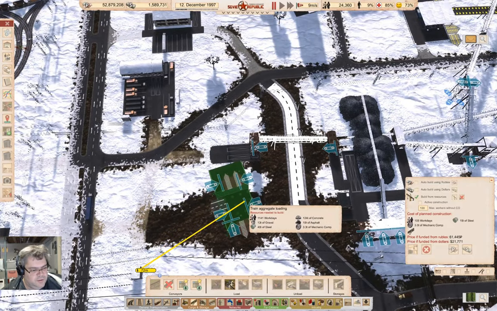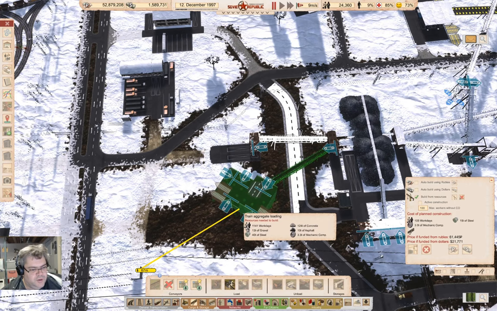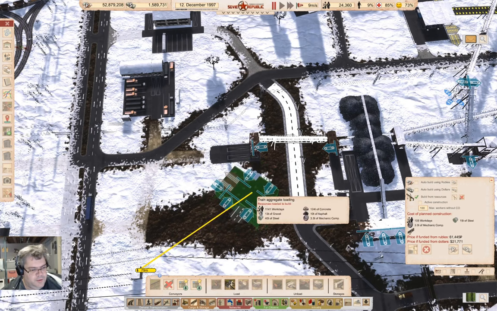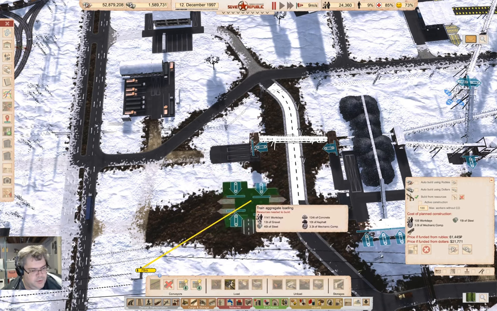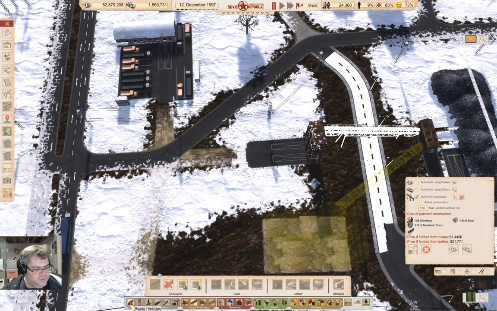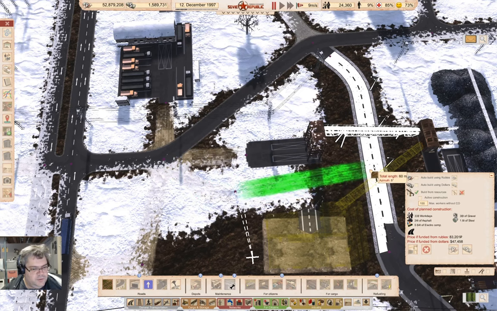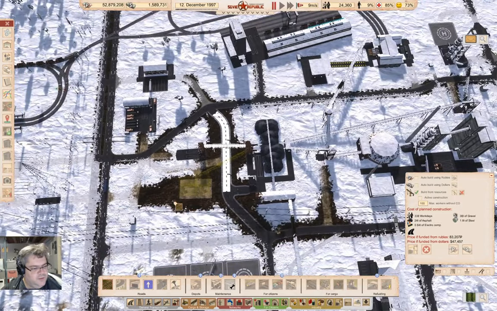We need a high input to make that work, don't we? Unless. That's not gonna work. That might. Yeah, that might. Okay, so I need to get a road connection onto that. I could do it this way. Oh, I can connect it through. Okay. Yeah, I'll do that.